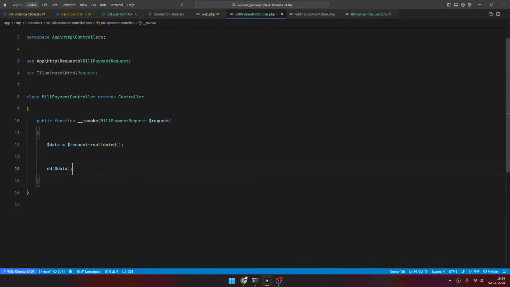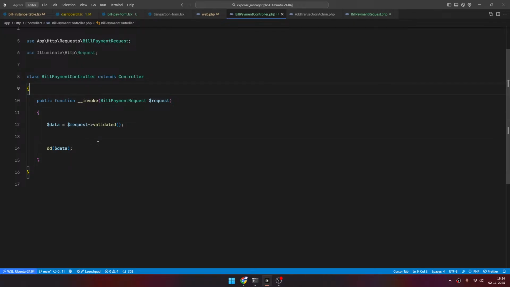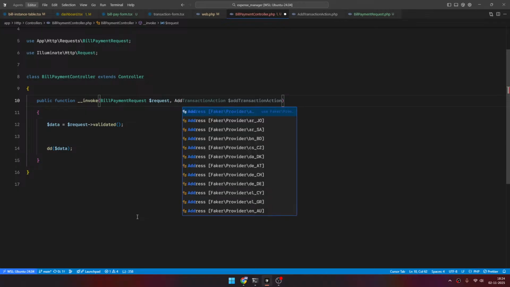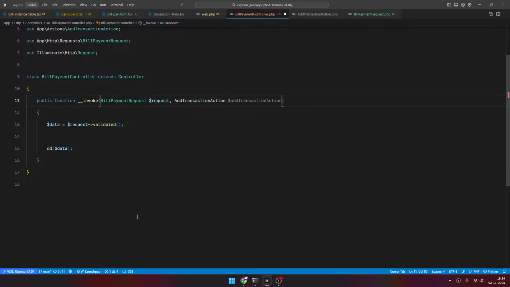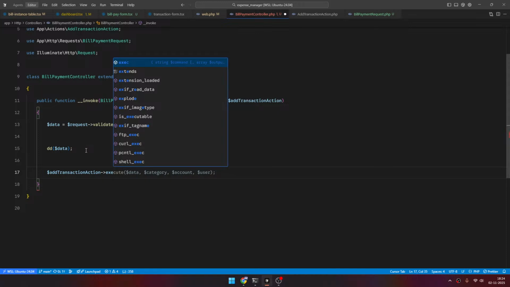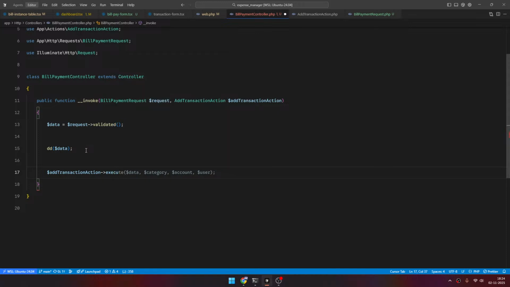I will inject that over here. Add transaction. Add transaction. Yes. So add transaction, execute is what we will need to call.